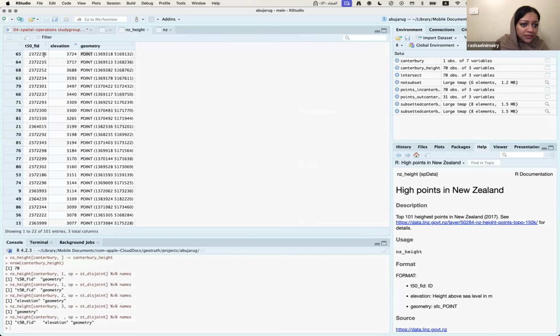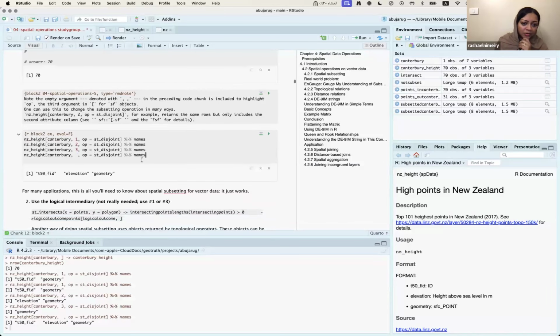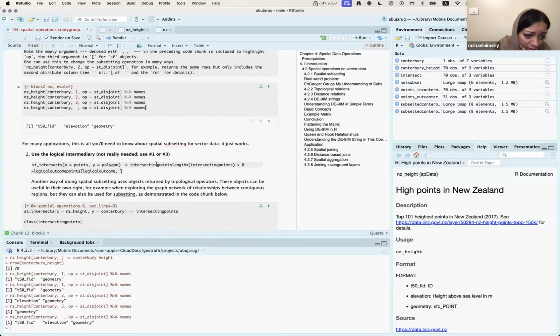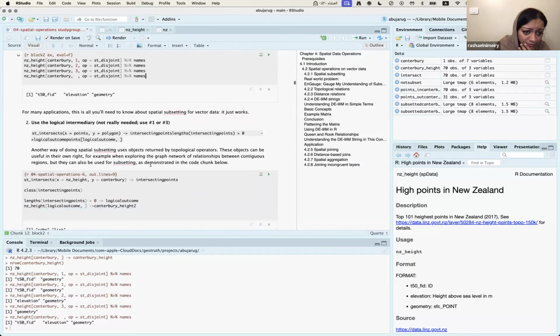Remember with me that the NZ heights, this is what that data set looks like. So if you specify 1 in that subsetting, it's going to bring the first column only. If you specify 2, it's going to bring the second column. If you specify 3, it's going to bring the third column. If you don't put anything, it's going to bring back all of the columns. So just to show what happens here by bringing up all of the column names. And in case you don't need all the columns, you have a lot of data, you just need the first column or the second, for example.